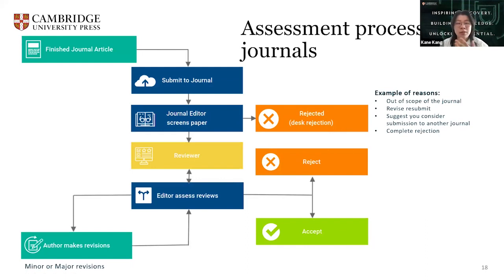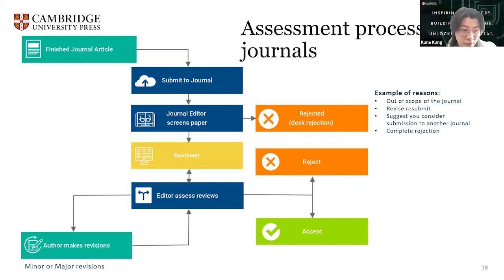If they think it's okay, your paper goes to the peer review process. When the peer reviewers finish their review, they give comments to the editors. The editor assesses the reviews and then gives a decision to you: either reject, accept, or make revisions. Making revisions is the most common result, maybe 50%. After this, it really depends on the reject rate, but for most papers the author makes revisions.